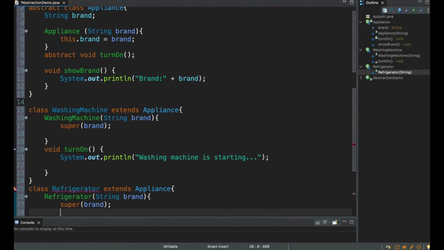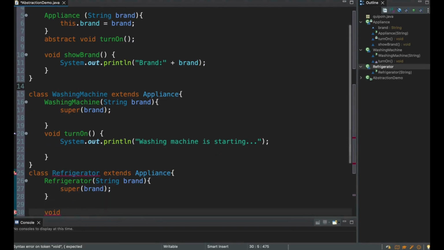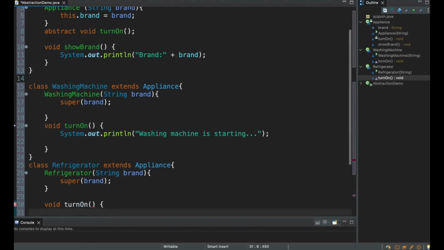Now we will again override, so we will write void. Let's put curly braces, and now we will override and we will write void turnOn, and then closing parenthesis and curly braces.